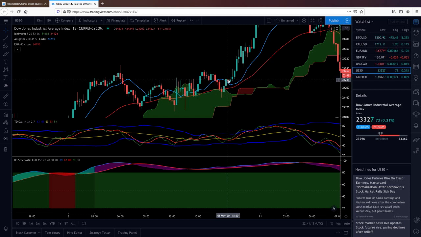Okay? Now, this entry, looking at it, it was iffy. But remember, you are in a long position, so you're not panicking. So, look, prices open here. First thing, prices closed above the blue and the red. Signal for a long trade. Very, very long trade. Second, it's above the cloud. Cloud is green. Third, the TDI just crossed early the green, the red, and it just crossed above the yellow. That's a long trade signal alone.